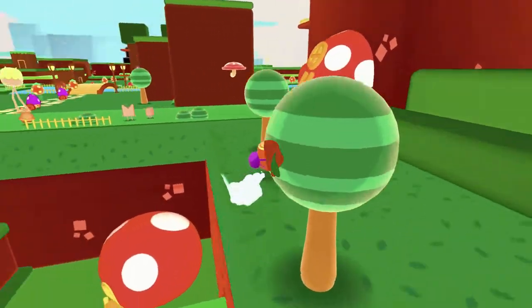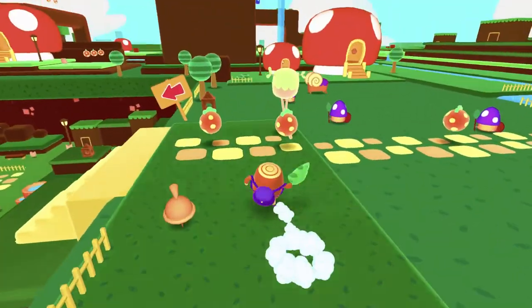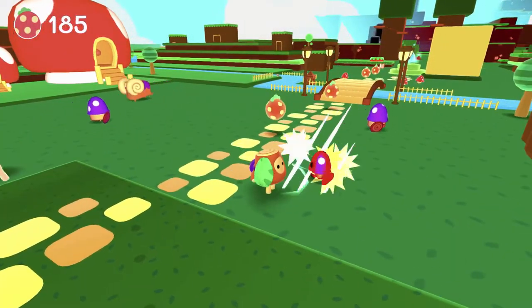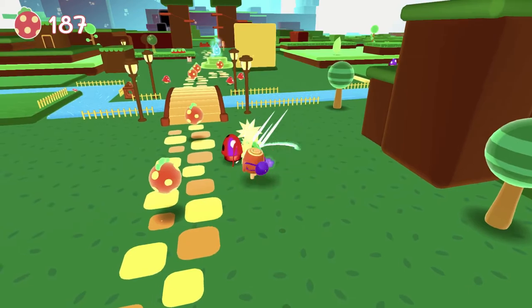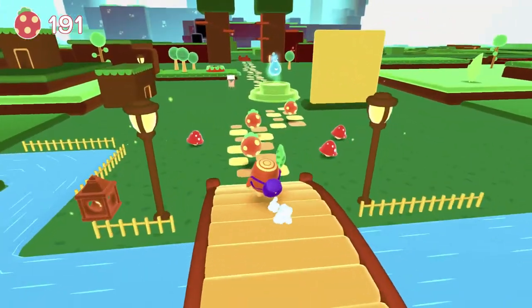The control for gliding is a little weird. It's the X button, which is like at the top of the controller. And the B button is for jumping, like in most games on this platform. So it's a little strange. It works okay though.